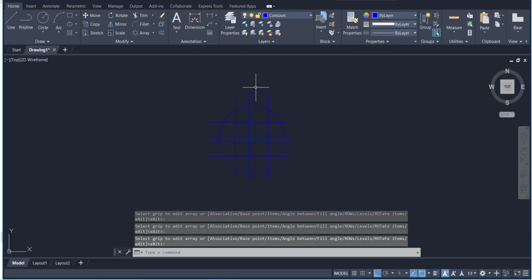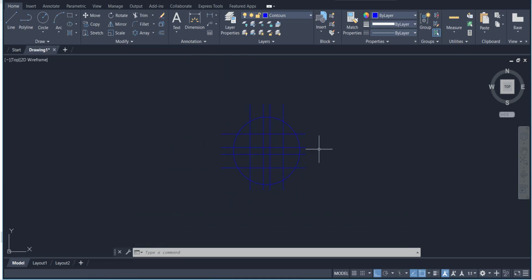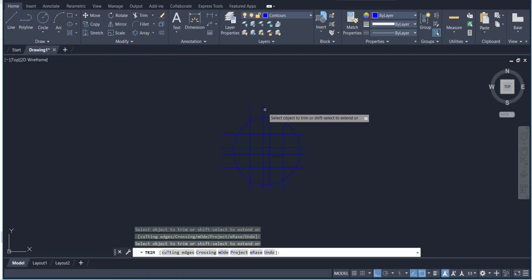Okay, so now here we have just to trim some of these lines. So basically I'm going to trim all of these lines, the outer lines. You can select each of them, or we can drag your mouse by holding the left mouse button, and also we are going to trim this portion like that.